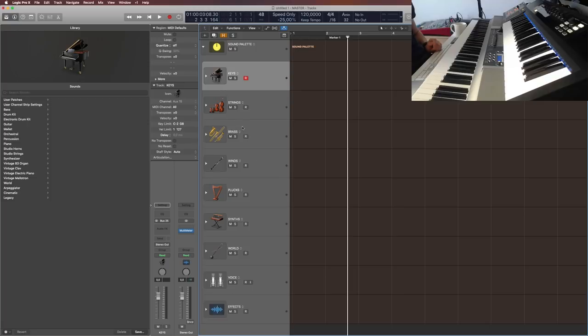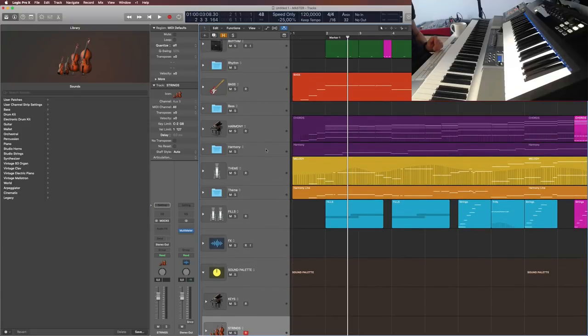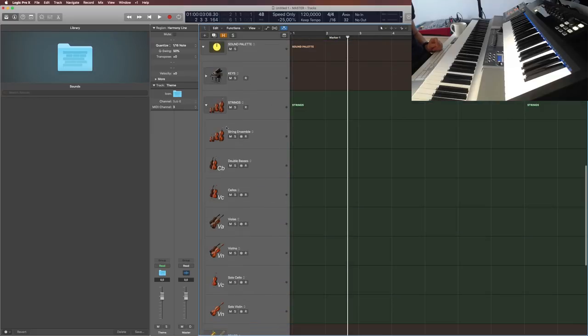Now it becomes more tricky, because I think I will add the strings, the brass, and the winds. Those are the core sections in an orchestra. I think I will add them in the harmony folder. And I think I'm going to keep the theme folder clean, because the theme folder is the main aspect that defines the character and emotion, overall mood of the track, in my opinion, because the melodies, the riffs, the hooks, all the leading themes, what sounds and instruments you use there will define your track.